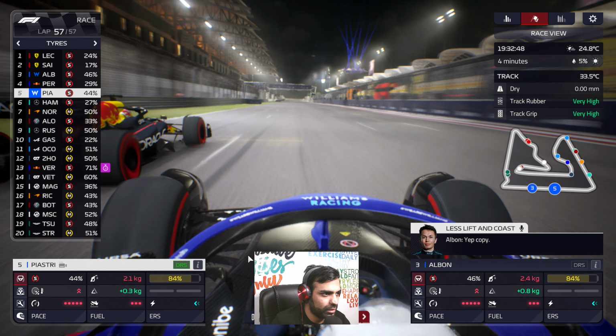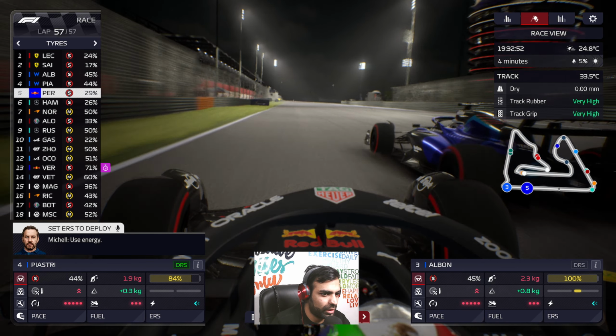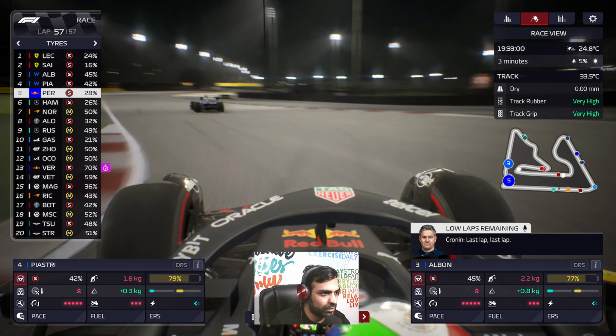Look, you can stop lift and coast. Now we're going to drop him. Watch. Use energy. Copy. And we're going to get the fastest lap, hopefully. Last lap. Last lap.